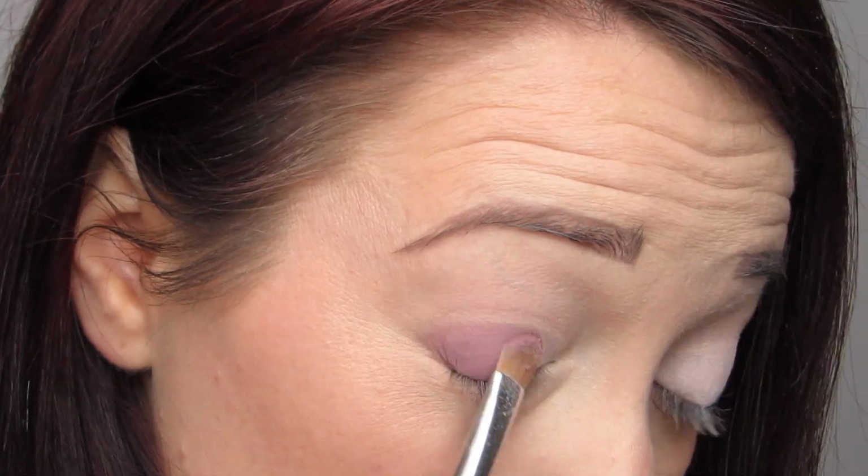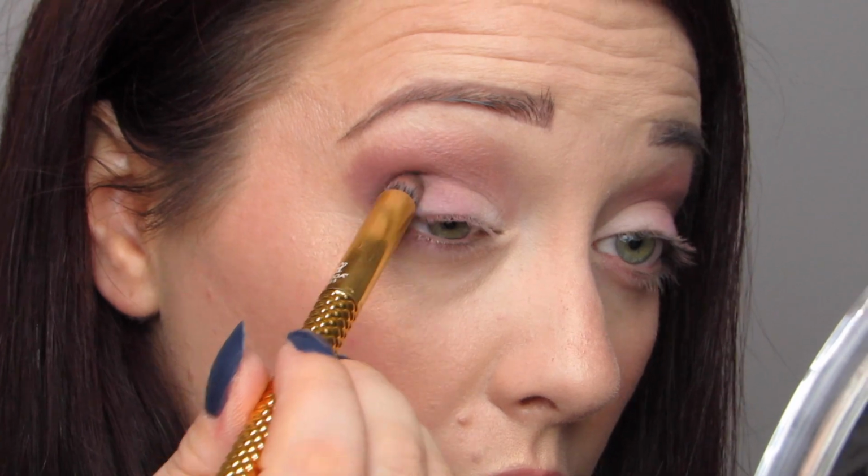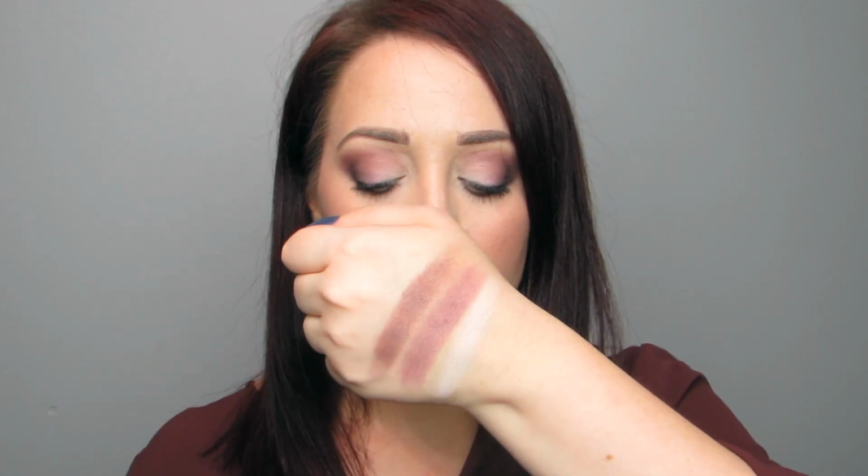These are the 5 shades, and really these 2 look the exact same. I do find that these are pretty powdery just in using them. So those are the first, like the 3 lighter shades. The ones that I'm really interested in, and when I started using it, I was like, oh, these 2 shades are basically the exact same. The 2 shades that look basically identical on camera, but they're actually not.